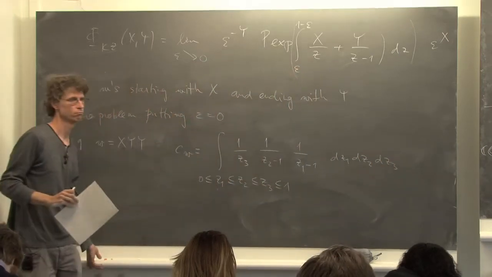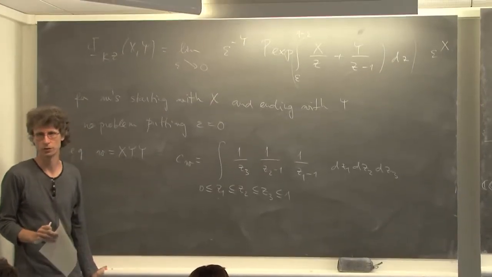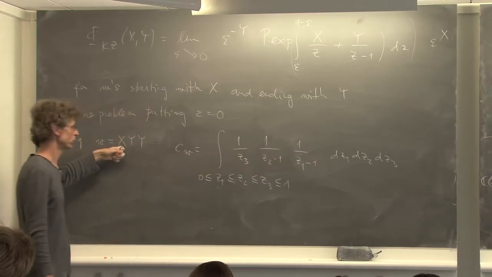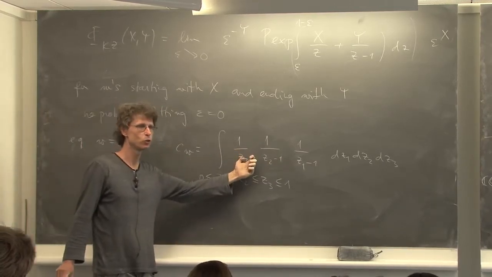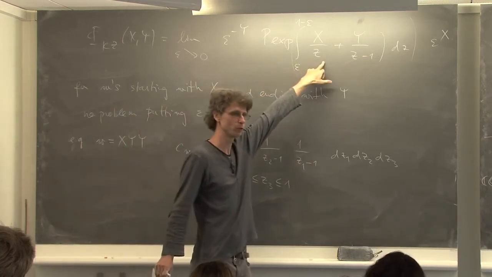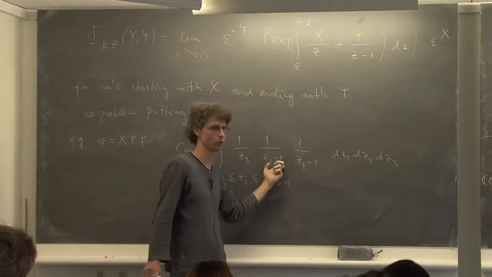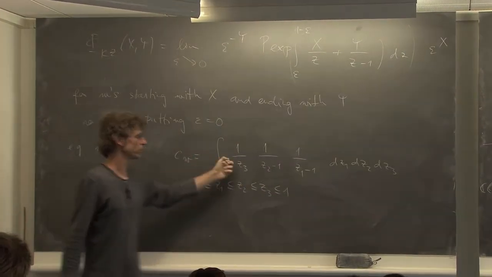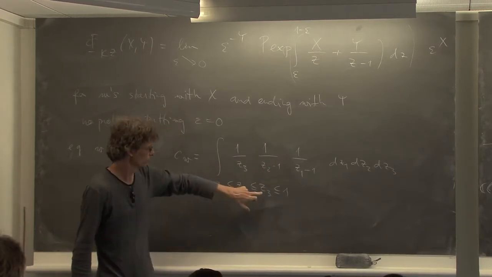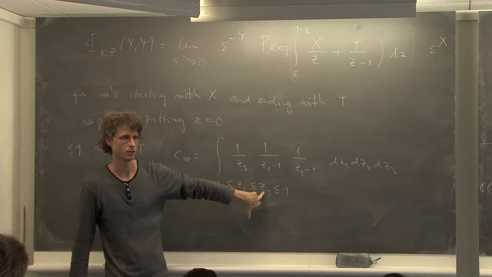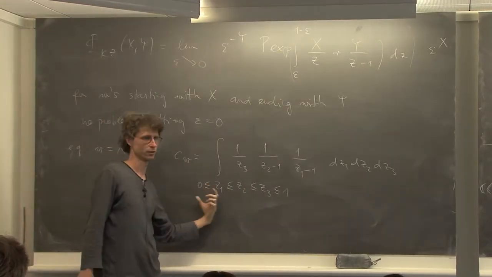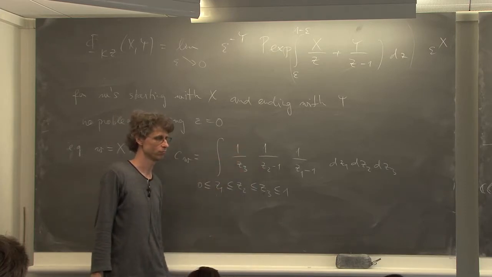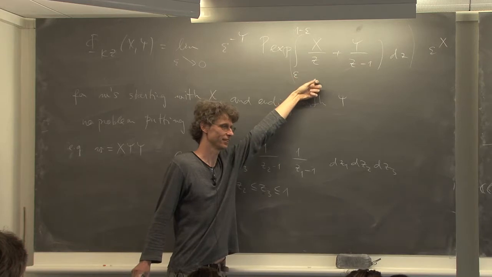So these are those things that we're computing here, just these kind of integrals. You see, each x is replaced by this 1 over z, and each y is replaced by this 1 over z minus 1. They enter in the same order as they're here, and it's just that this variable is always the biggest one, then the next, and so that's why this order is reversed if I want to keep the order as is here. So we're integrating over a simplex like that. That's the definition of this stuff, if you wish.